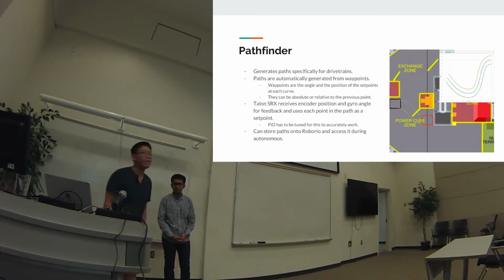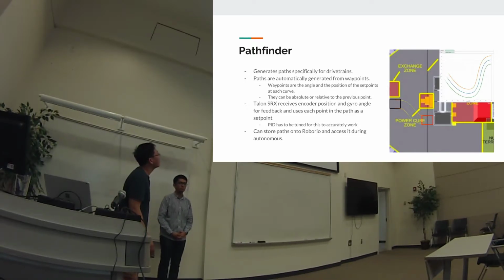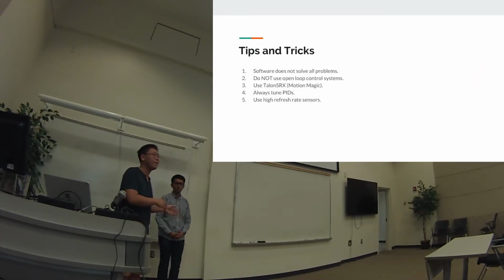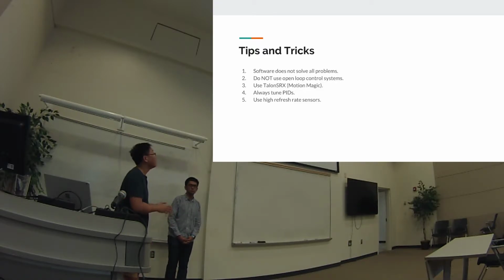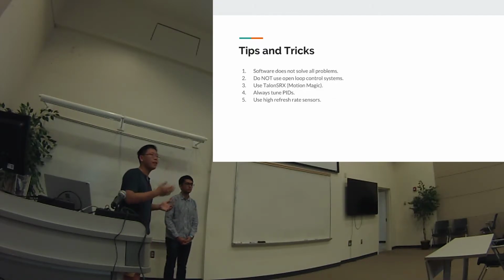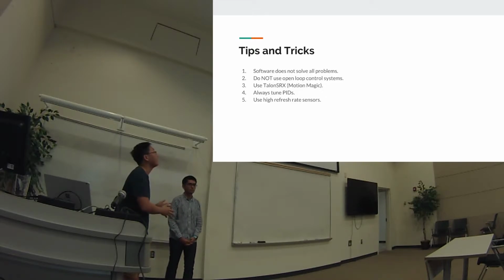Okay, so then we're just gonna recap really quick. We want to reiterate, software doesn't fix all your problems. Like for the tuning, the Motion Magic and stuff, that only took us 6 minutes to do, just because we followed that 8 to 10% stall rule, and that makes it super nice to tune your PID. So that entire elevator going to the set position, after we wrote the code, it took us like 5 to 10 minutes to tune that entire system.